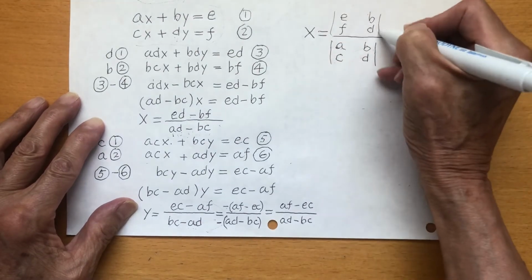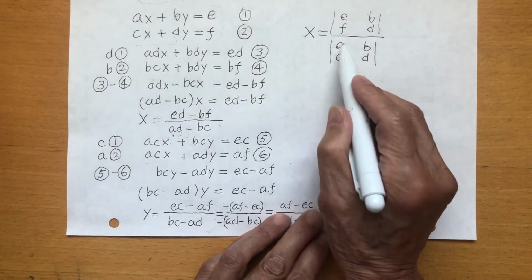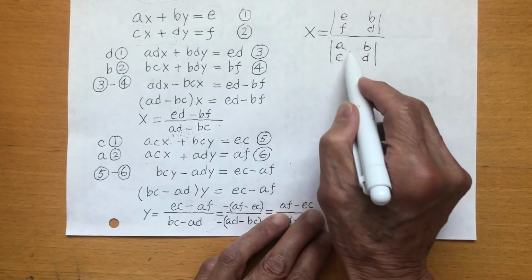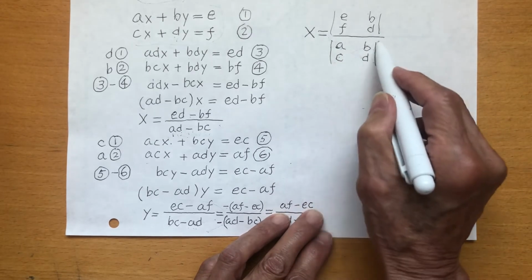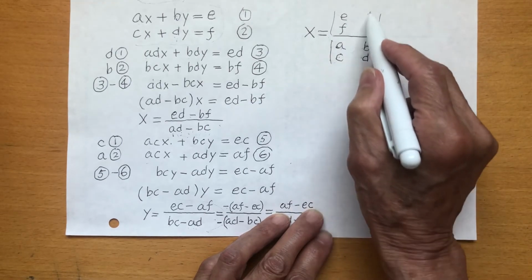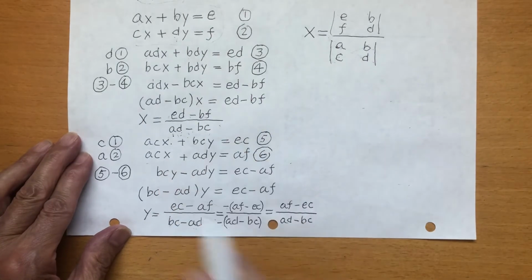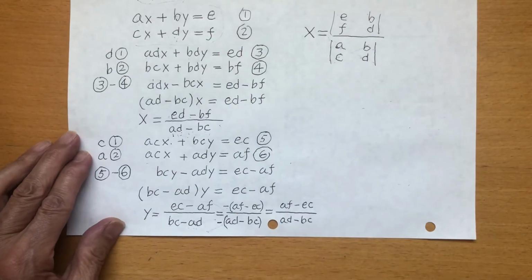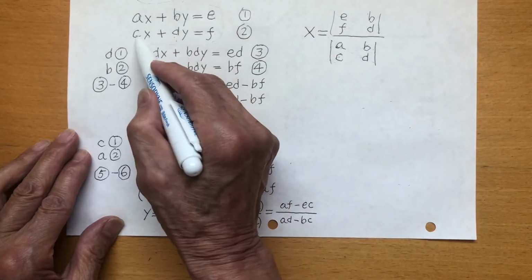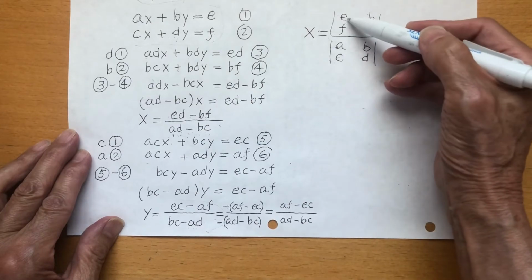Okay. Then the same rule. Look, the denominator is AD minus BC. Do this first. AD minus BC. So the top is ED minus BF. It's exactly ED minus BF. So that's a trick. And remember, I replace AC here by EF. So the AC here is replaced by EF.